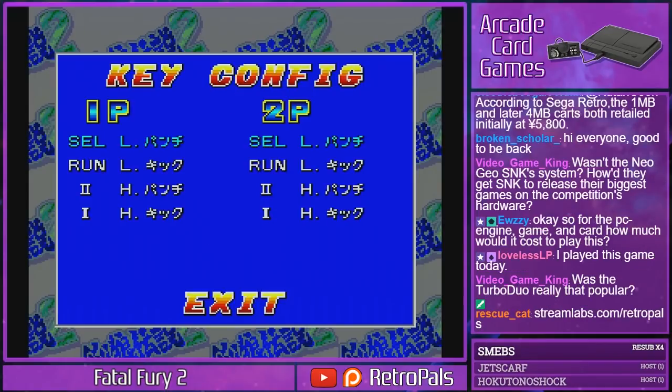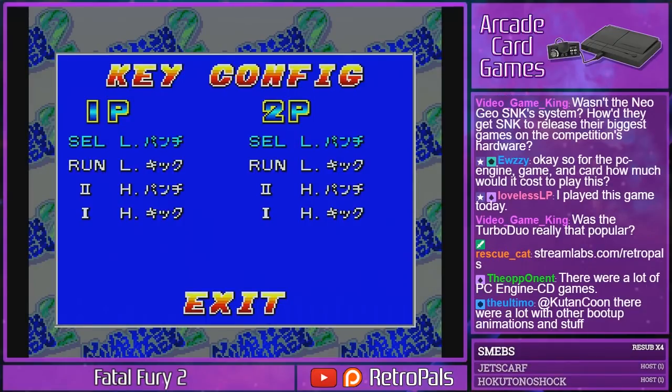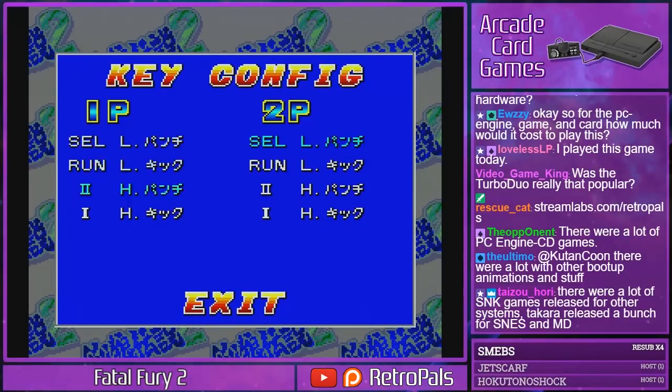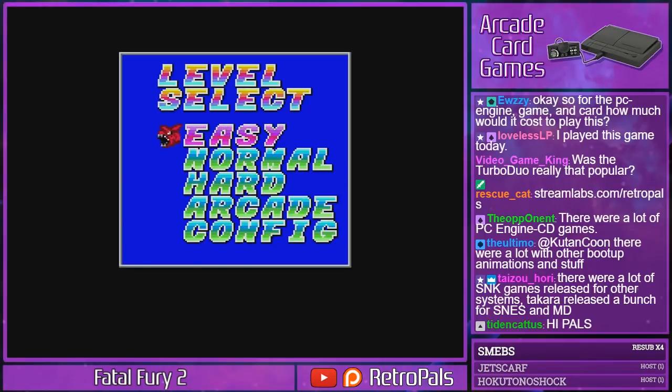Alright, so this first game here, Fatal Fury 2, or Garo Densetsu 2, was developed in collaboration with SNK, the big men themselves. NEC was all like, put your game on our system, we want to sell this. And SNK said, sure, boss. And this is what happened.